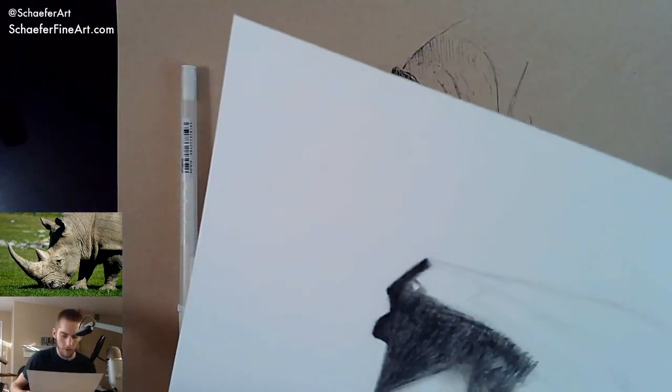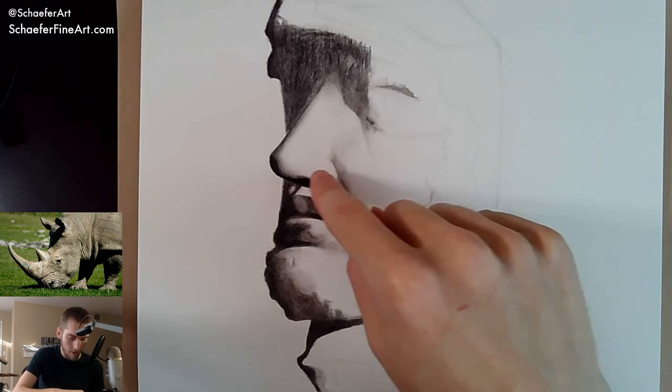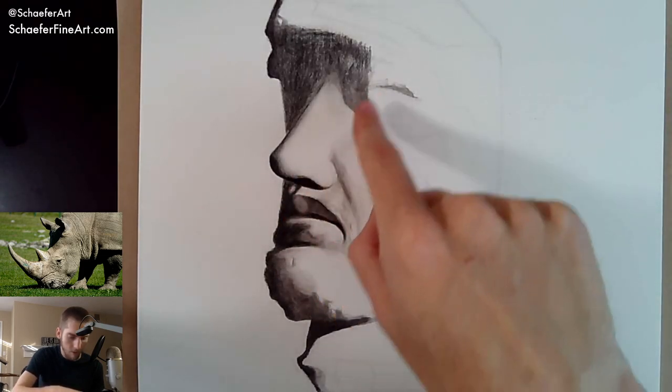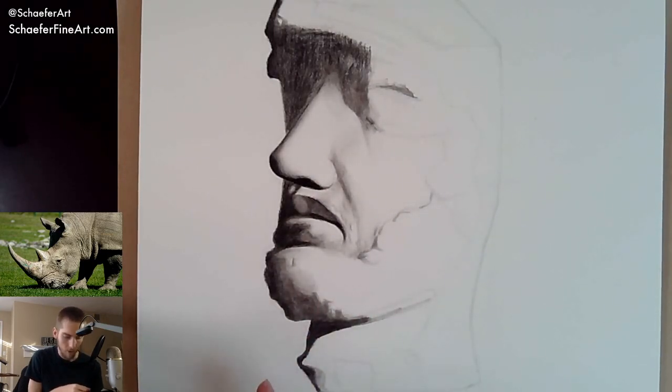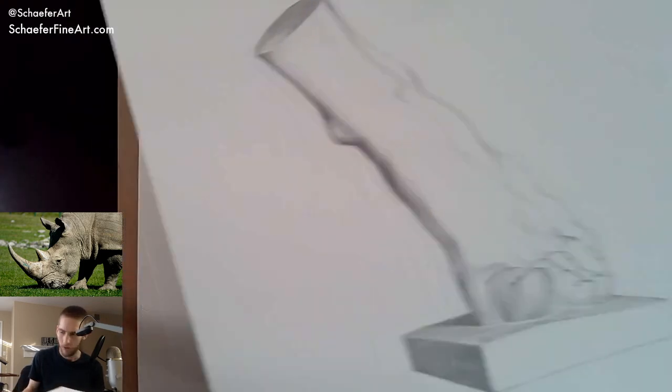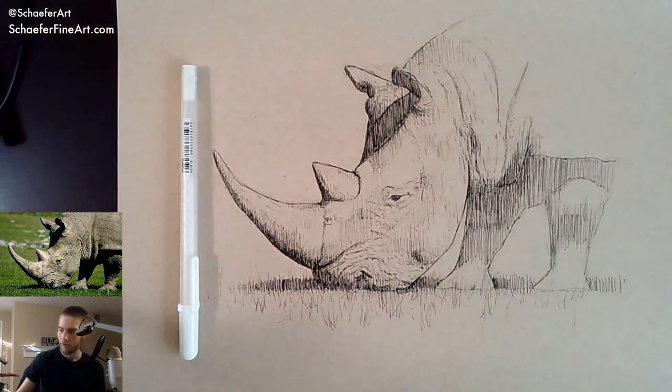And this one I started doing in charcoal but didn't finish. You can see I was getting some good textures. I think I did smudge a little on this one — I was trying a different method with charcoal. I really like graphite a lot better than charcoal; it's just easier to work with. Somebody was asking about shading earlier and I wanted to show some pencil drawings that could show a shading method where you don't have to smear or smudge — it just takes a lot of time.